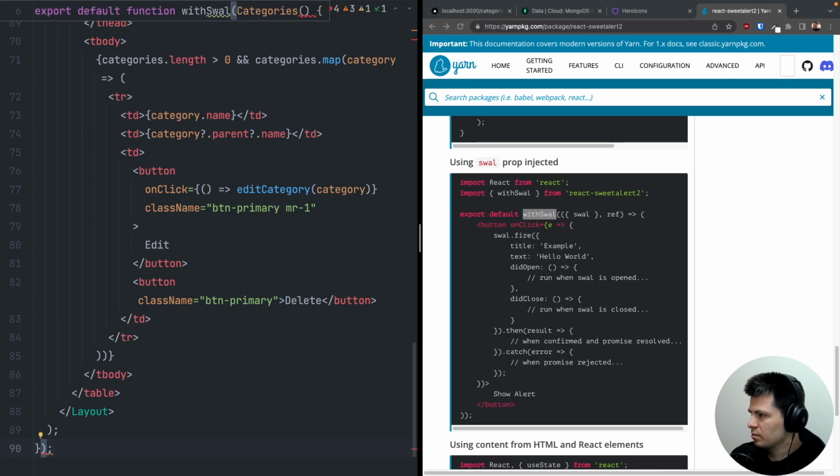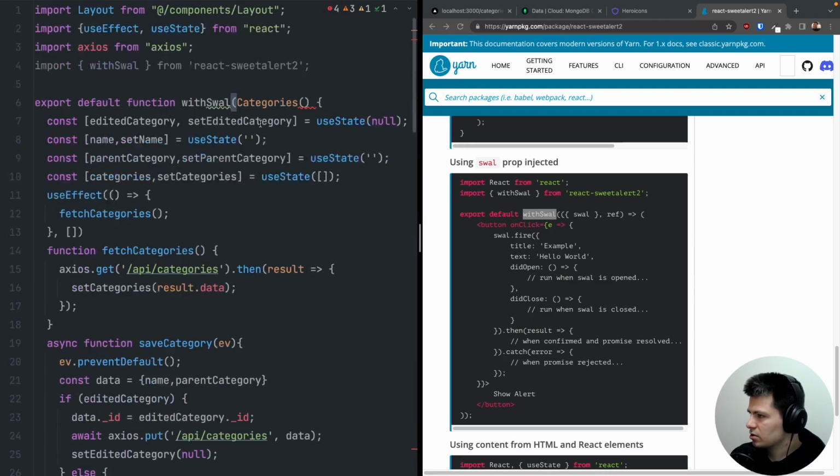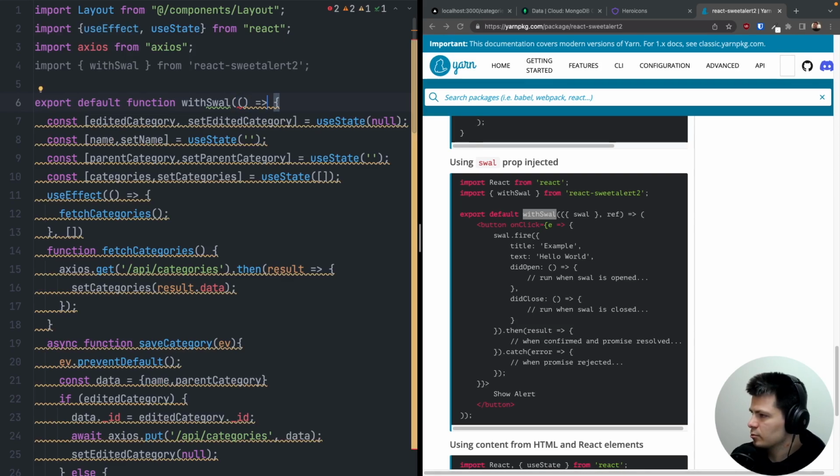Yes, but we need to get rid of these categories. We don't need this, and instead this with sval will be a function that we are calling. So we can remove this function thing here.